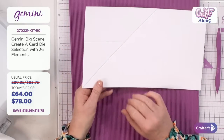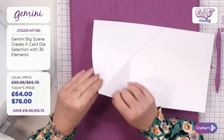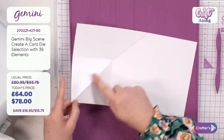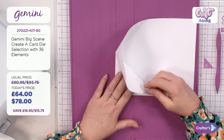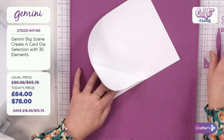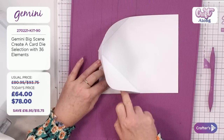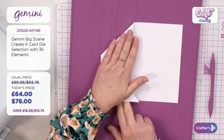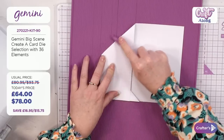The next thing you're going to do is pinch this line. So we're going to pinch it so that line comes forward. Awesome. And then we're just going to use our fingers to go down that line to fold that crease in. This line here needs to fold forward. And this is when you then make sure that your line across the bottom here is lined up. And then you can go in with your scoring tool to burnish those lines. Now, while you're holding this bit down, this bit will automatically move forward because of the way it's been scored. And that makes our scoring card there.